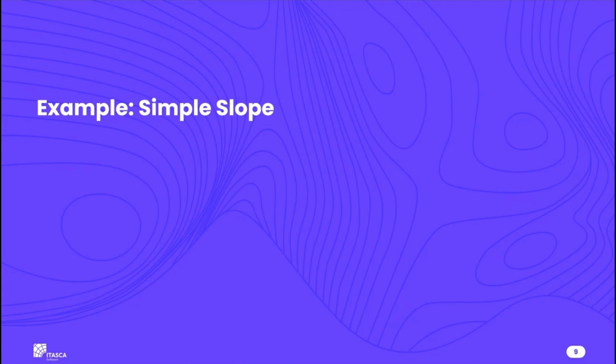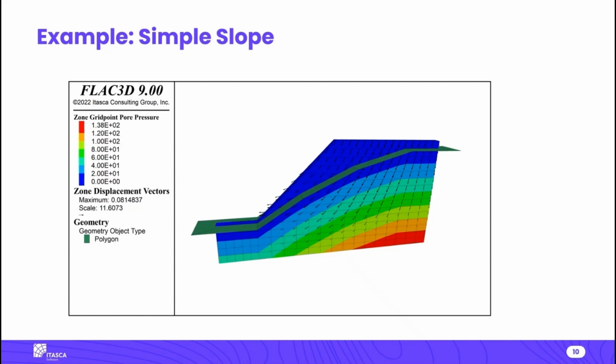So, okay, here we are in the example. This is just a simple slope with a water table. And again, I've given you a 3D version and a 2D version. The 3D version is really just a 2D version extruded one zone. It is possible to run this example with the demo version of the software. There's less than 1,000 zones here, so you can follow along everything that I'm doing in this session with the demo version. You don't actually need to have an actual license.